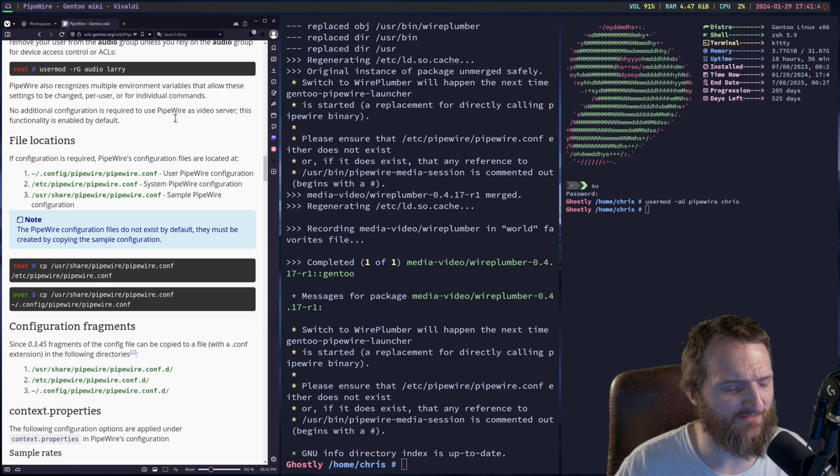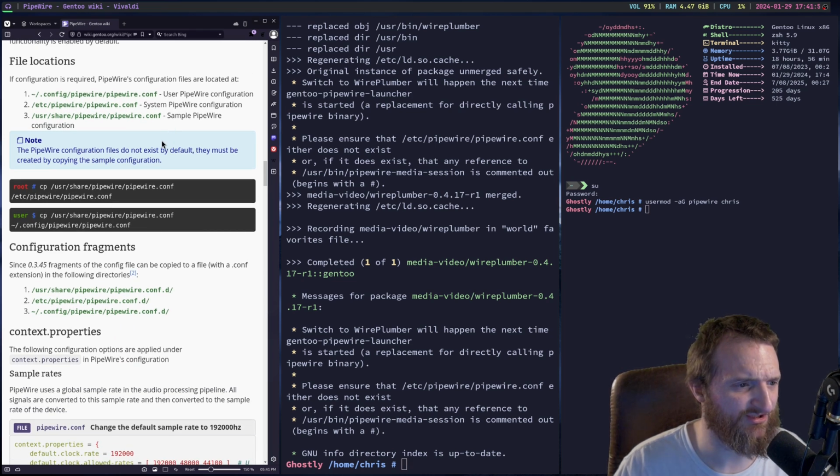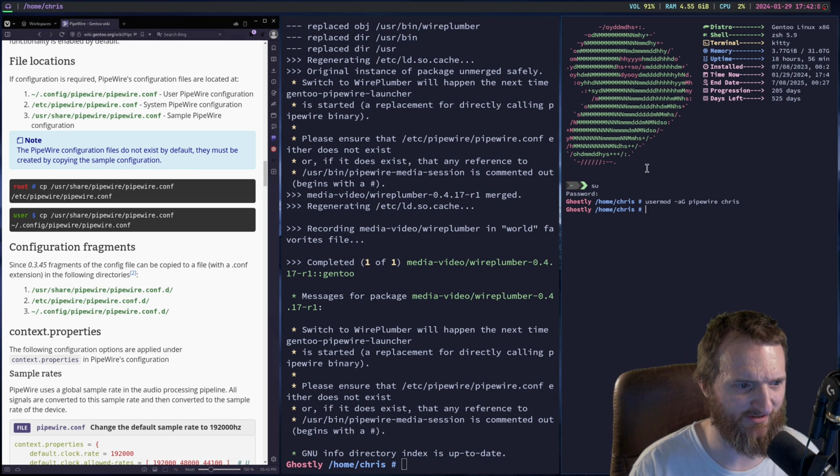Also recognizes multiple, blah blah blah. All right, file locations. If configuration is required, PipeWire's configuration files are located in the PipeWire user config and system config. All right, let's see if that system config is up. So ls /etc/pipewire.